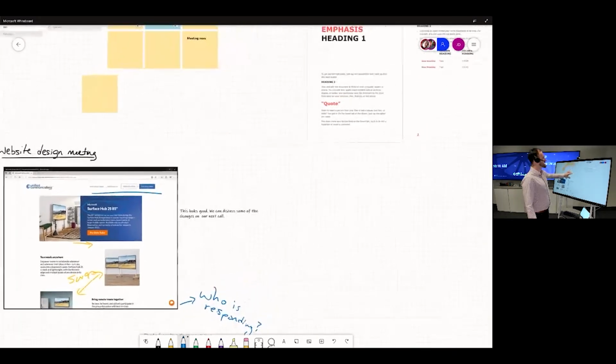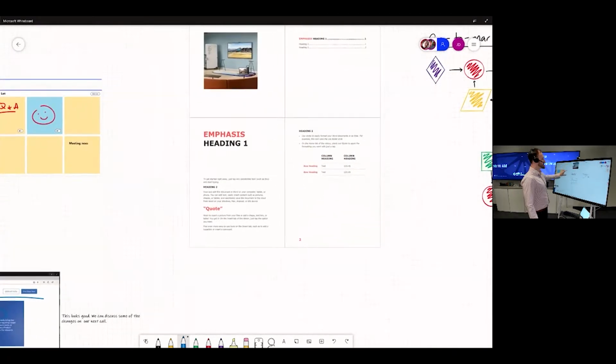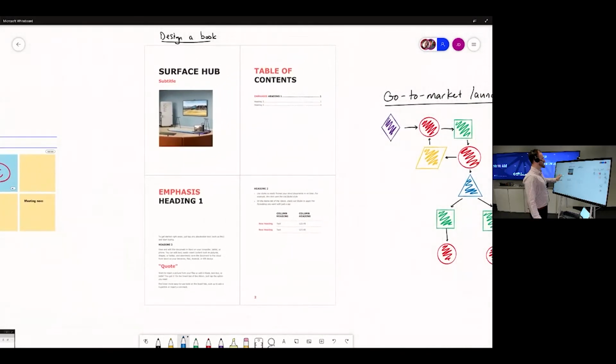And now we're going to go over here and take a look at another one of my favorite ways to use the whiteboard. And that's with designing a book. So what I've done with Surface Hub over the last few years is I've written a number of guides to how to use Surface Hub in your meetings. And when I'm writing those guides, a lot of times, I'm moving content around, I'm editing. And so what's nice about this is I can bring that Word document by using the insert button and insert Word document here. I can bring that into my whiteboard. And now as images, I have all the pages of my book.